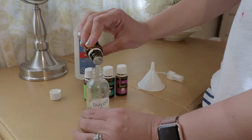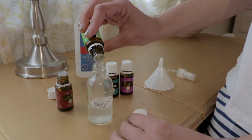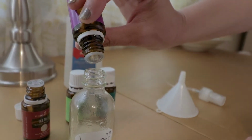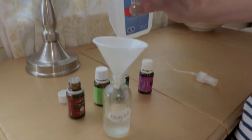I'm gonna do 5 drops of tea tree, 10 drops of citronella, 5 drops of peppermint, and 5 drops of lavender. Now, with my little funnel, I'll fill up with the witch hazel.